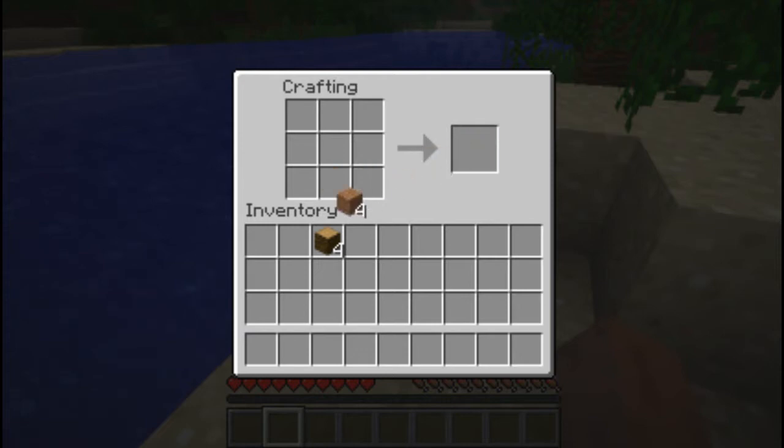Not the iron. Well, yes, the iron. The other will be the furnace. And your third best friend will be the bed. Let me explain what each of those do.